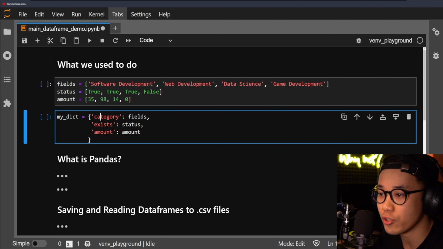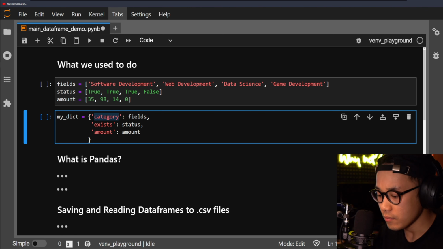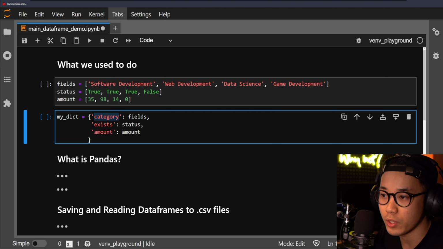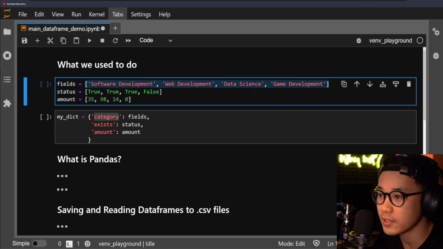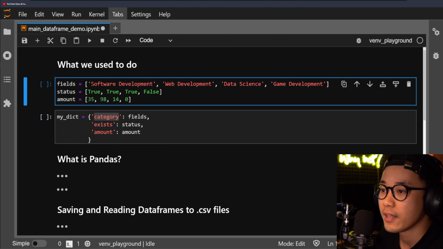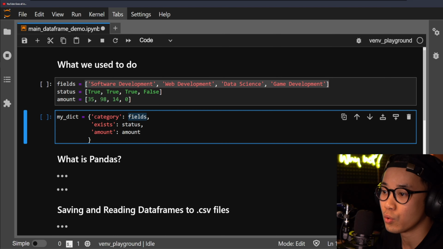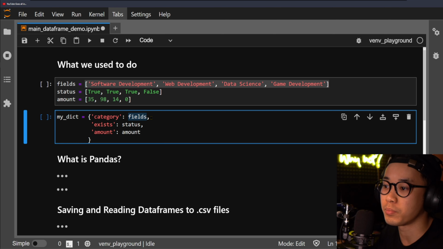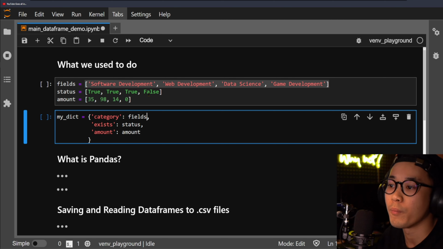And then, as you know, we have a key and a value pair, right? This is a dictionary, which we have seen before. So we have a list here, and then we have a key. And now I said, okay, I want to have a dictionary which basically consists of the category, and then I want to add all the fields from this list into the values for this category, right? So that should be pretty straightforward, what you have done before until now.